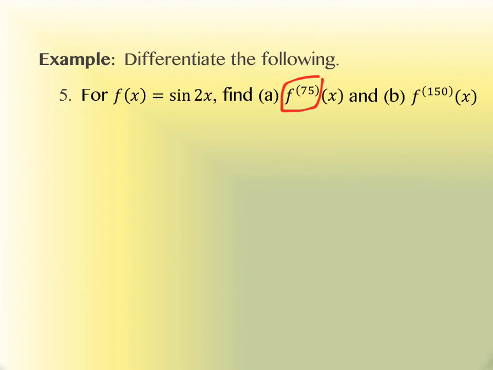I contend that you do not want to take 75 derivatives, correct? So that's not necessary to do on this problem, but we are going to take a few derivatives and see if we can identify the pattern of what's happening. Are you guys ready for that? So we're going to start with this original function, f of x equals the sine of 2x, and we're going to take a derivative. Now, Tyler, you're the one who brought it up before, so I'm going to ask you, what do you see happening here?